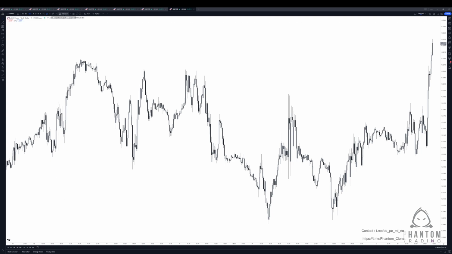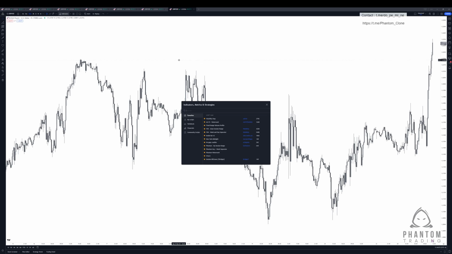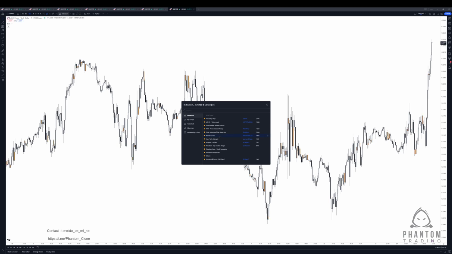The next section is the indicators section. We can click on the indicators, and I will tell you the main ones that we will likely be using inside of Phantom Trading. We have this one called Inside Bar V2. So if we click on that, that will add the indicator, and we'll notice it appears in our top left-hand corner. The other one that we'll use is the Phantom My Session Range, and that's pretty much it.